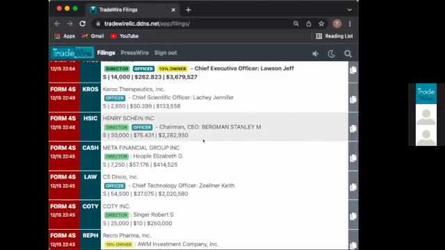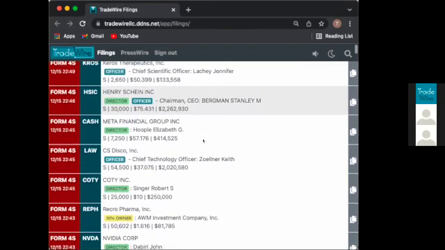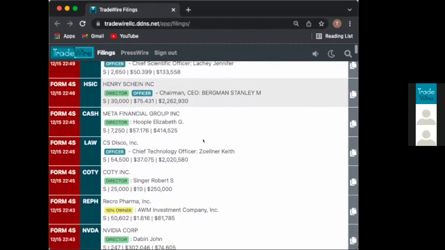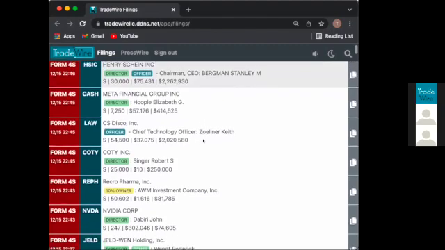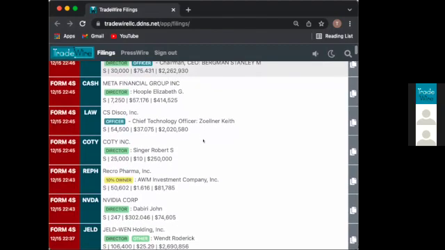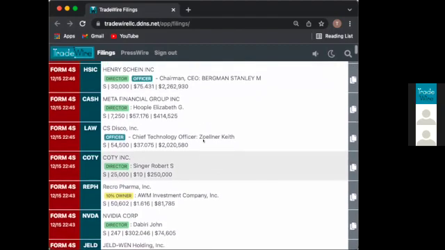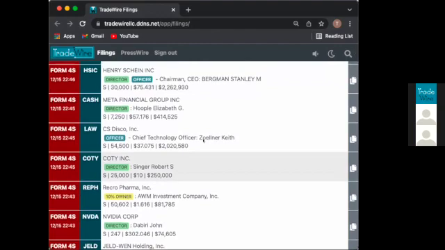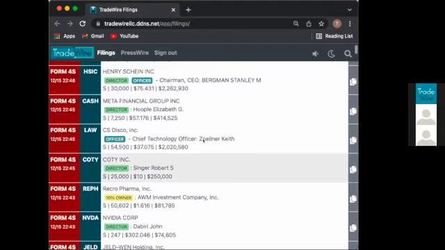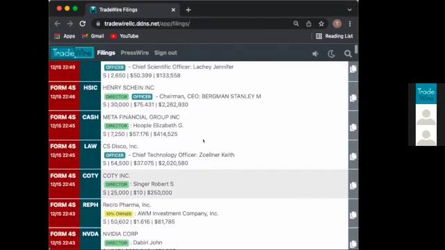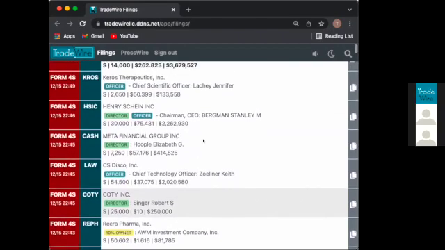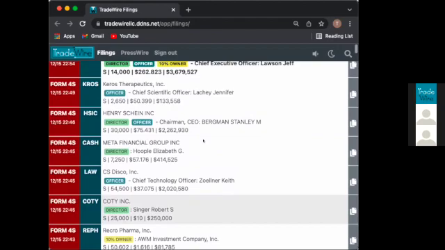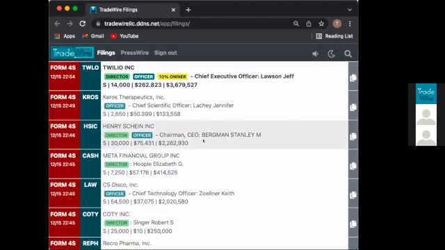These can be really helpful, but sometimes you have to be a bit careful, because sometimes sales are prearranged. It's already an agreement that they're going to sell. It's a scheduled sale. So it doesn't always mean, in the purchases, that's kind of a show of confidence in the company, right? An insider is purchasing within their own company. That's a show of confidence. It's not necessarily true that if they're selling, they're losing confidence, because it can be scheduled.